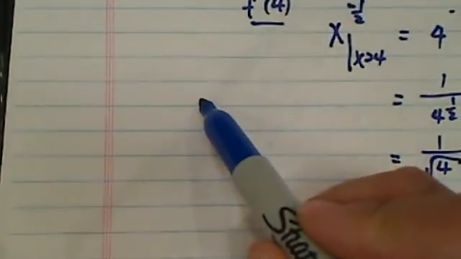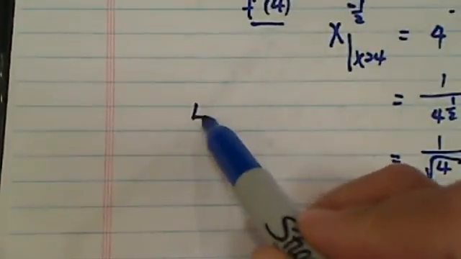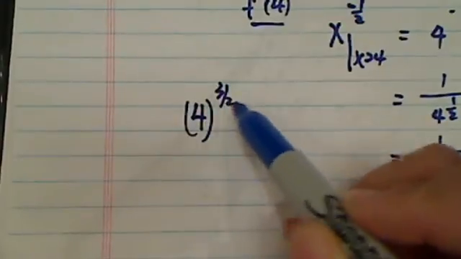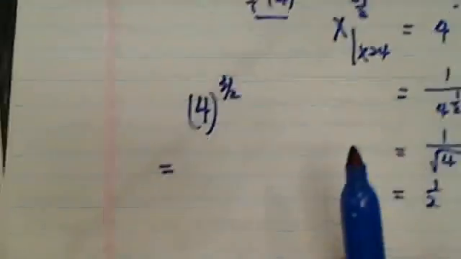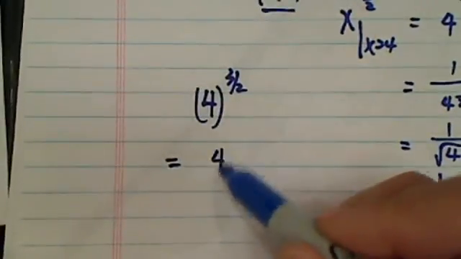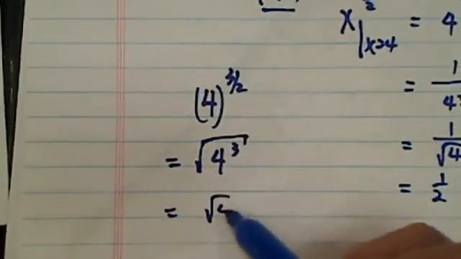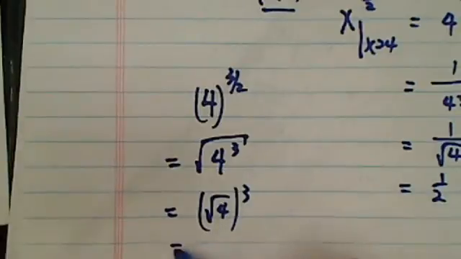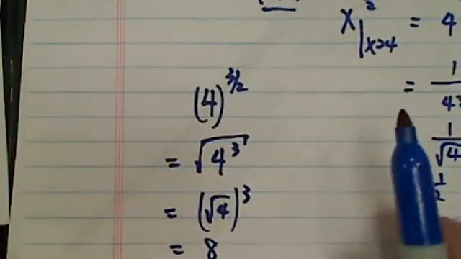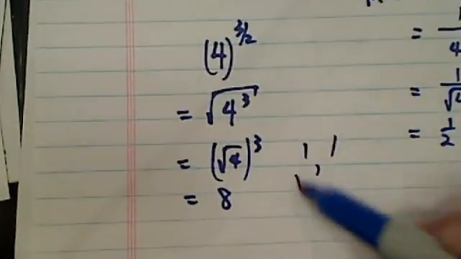I think there's one more that's a little bit tedious, and I think you were supposed to find the final one: 4 to the three halves. This one you want to do is really 4 cubed and then take the square root, or square root of 4 cubed, which is 8. All right, hope this helps out and have a confident day.